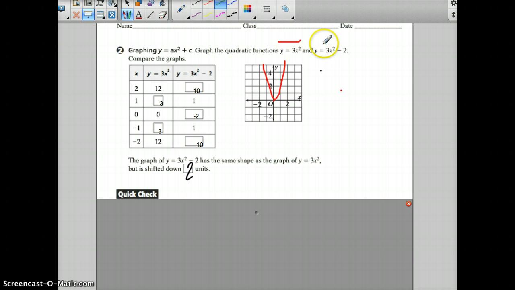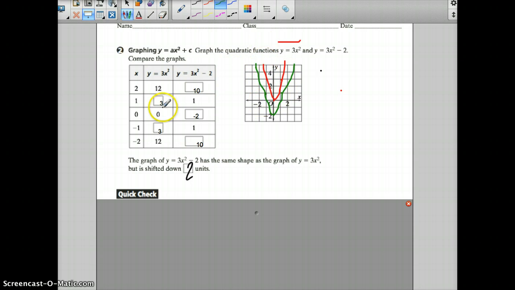Now, with our y equals 3x squared minus 2, if we start to do the math here, we plug in a 2, and we get 4 times 3 is 12, minus 2 is 10. And again, that point isn't visible on our coordinate plane right now, so we won't plot that. But when we put a 1 in and do the math, we end up getting 1. So 1, 1 is going to be our point here. And then if we plug in 0, we get negative 2, which is going to be down here. And then if we plug in negative 1, we're also going to get 1. So you can see this parabola taking shape again, and pardon my very poor drawing skills here, but it is going to be basically shifted down 2. So you can see if you just had the 3x squared, you get a normal parabola, okay?